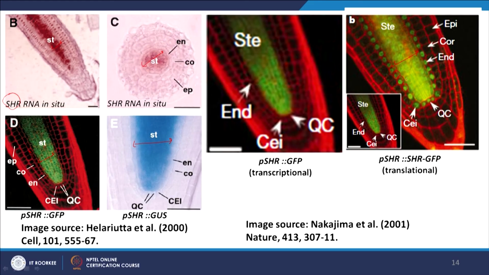If your promoter is active here, and transcription is going on only in the vascular tissue, how come your protein is present in the tissue where transcription is not happening? This gives the information that there might be a possibility that your protein is synthesized in the vascular tissue, and then migrates from the vascular tissue to the neighboring cells, which is the endodermis in this case. This is only possible to discover if you study both transcriptional as well as translational fusion constructs for the gene.